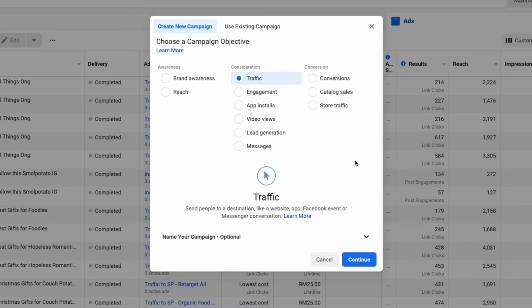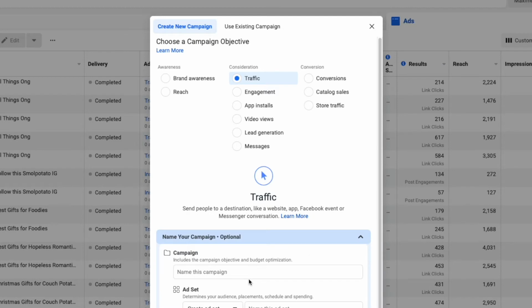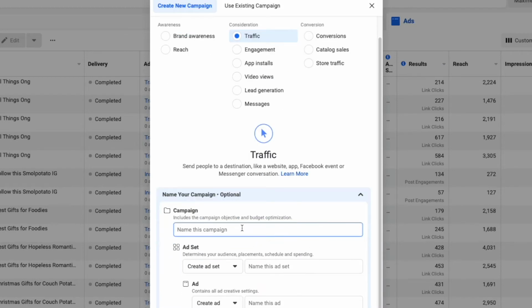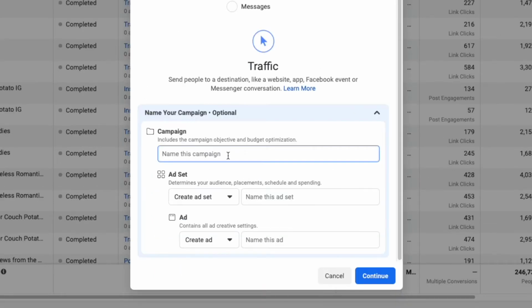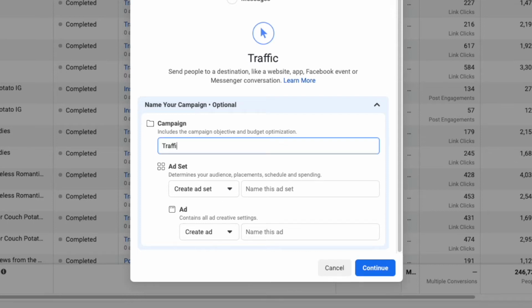Then I'm going to name my campaign. When we name our campaigns, we like to use a name that describes the objective, so when you look back at the results, you know exactly what you're looking for. And when you're experimenting with ads, you're going to be placing many different types of campaigns or ad sets. So naming it to make it obvious what it is goes a long way in helping you figure out what works and what doesn't.